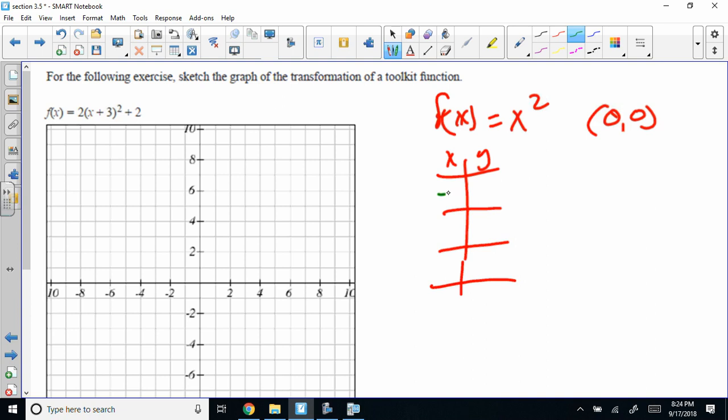So let's choose -2, -1, 0, 1, and 2. Can we do that? So if we look at this from the standpoint of just x squared, then that's what our outputs are, right? You agree with that? Yay or nay? Okay, so we're going to shift it 3. So the x's are going to be shifting by how many? 3 to the left, 3 down the number line, right? Y'all with me?